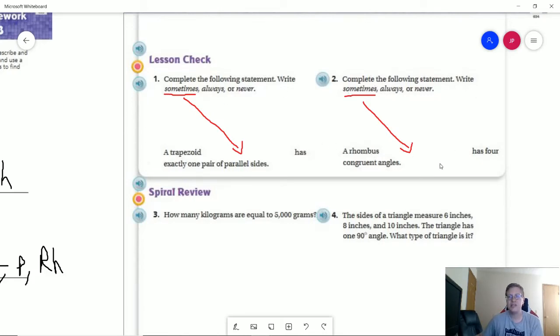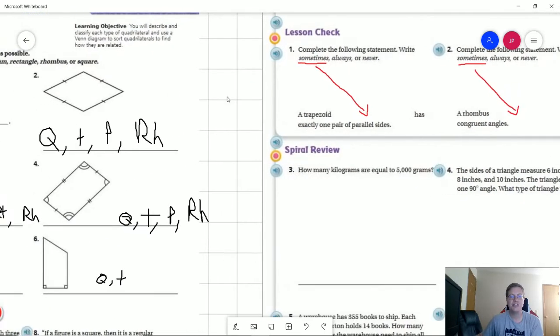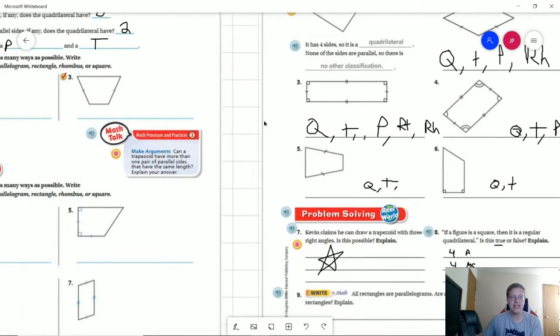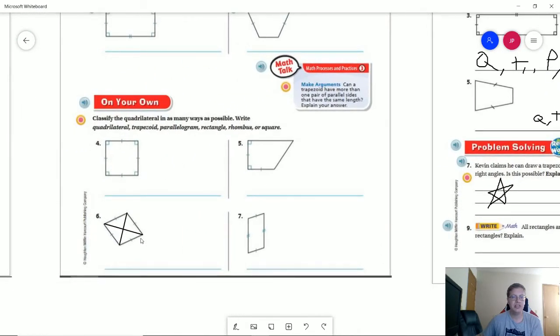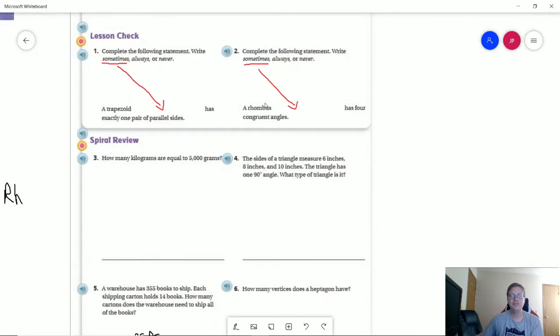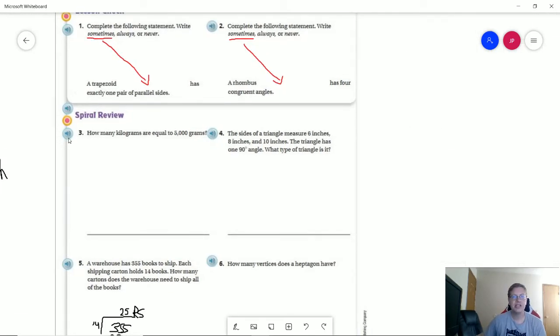And then for number two, a rhombus sometimes has four congruent angles. So the example that we have here looks like these two angles would be much shorter and then these two angles would be larger and that matches this. But before if we go back into our lesson and I gave this as a hint I drew in we have something that's close enough that we could probably say that those are all congruent angles. So let's see and if we were talking about a square also counting as a rhombus that definitely has four congruent angles.